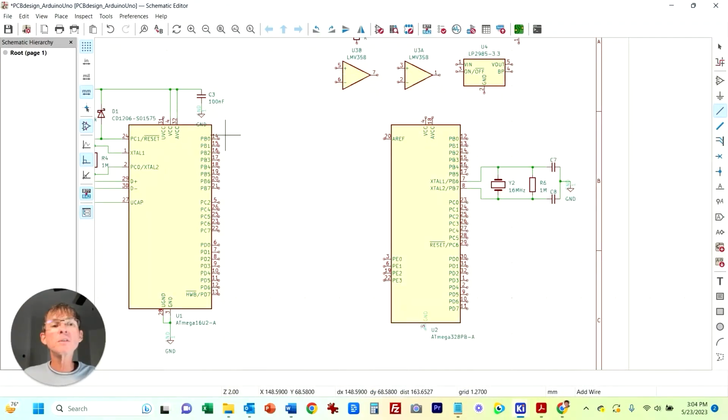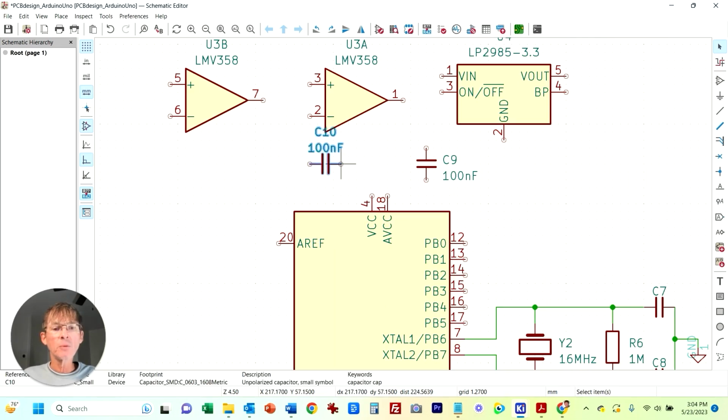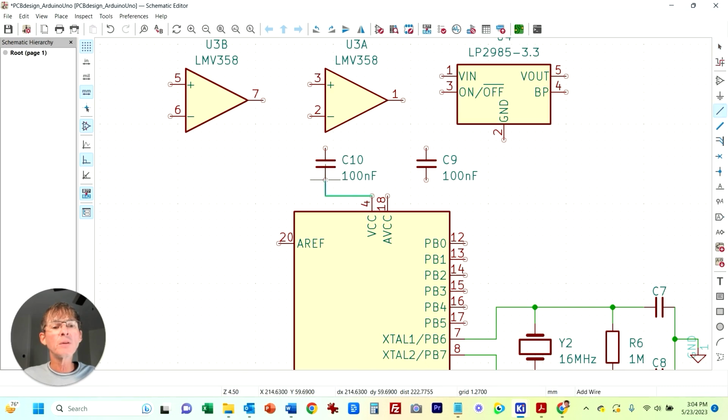Let me just copy this one here since it's already 100 nanofarads. I'm going to actually rotate. Well, it doesn't matter, it flips to the text. So what we're going to do is we're going to have this one go here, this one go here, that go there.